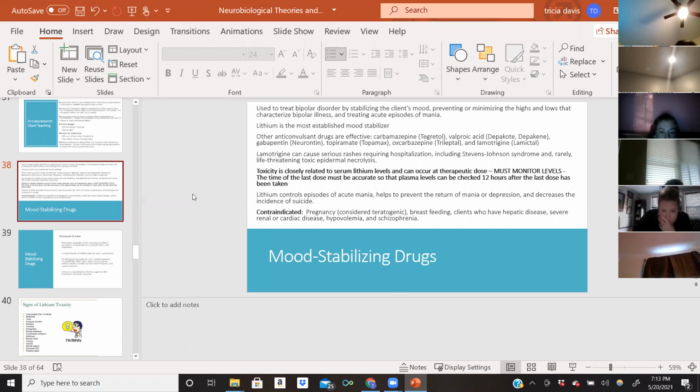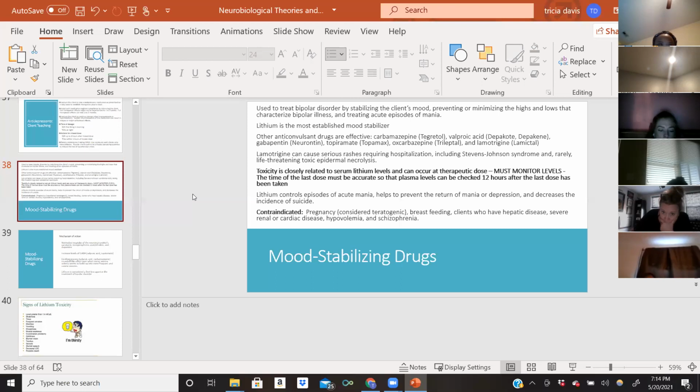A lot of these medications do a lot of different things. You're going to start to see this when you get in the clinical setting. So gabapentin, we can use it for mood stabilizing. We can also use it for neuropathy. A lot of people that have diabetes mellitus take this because of that neuropathy they have. It helps with the numbness and tingling. We can give Topamax for migraine headaches. So you will see these medications used interchangeably in the clinical setting.